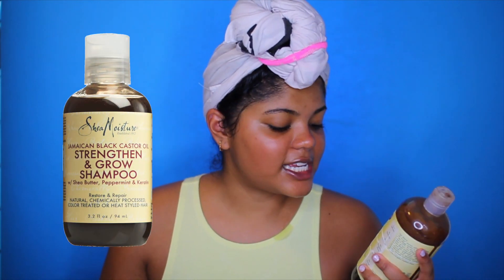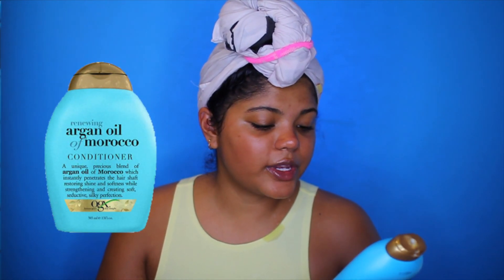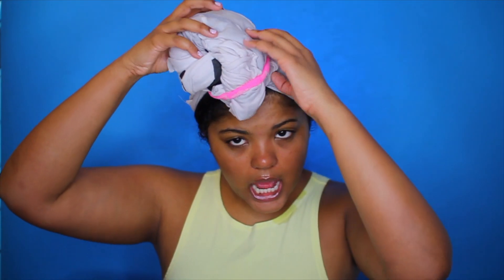I'm back out of the shower and I tied my hair up in a t-shirt, which I always do after washing because a regular towel causes way too much frizz. My favorite drugstore shampoo is the Shea Moisture Jamaican Black Castor Oil Strengthen and Grow Shampoo — it has peppermint and apple cider vinegar to cleanse, and castor oil to help grow your hair. For conditioner I've been using the OGX Renewing Argan Oil of Morocco Conditioner — about seven bucks for a huge bottle. It gives a lot of slip which makes detangling really easy. I've also been using the Maui Moisture Thickening and Restore Bamboo Fibers Purifying Mask, which is great for weak and brittle hair and also contains castor oil.